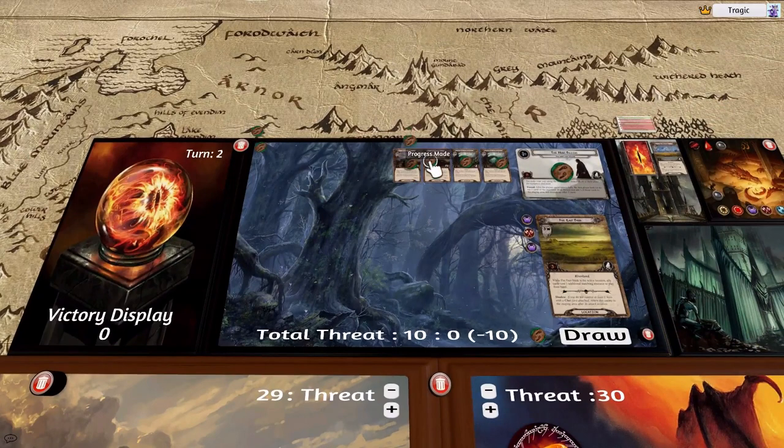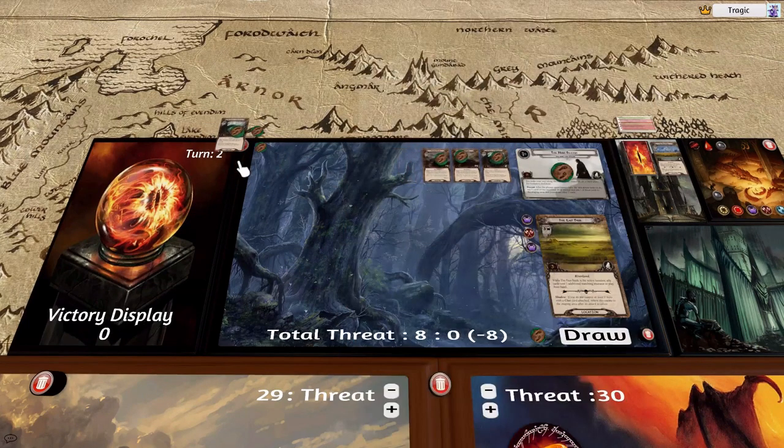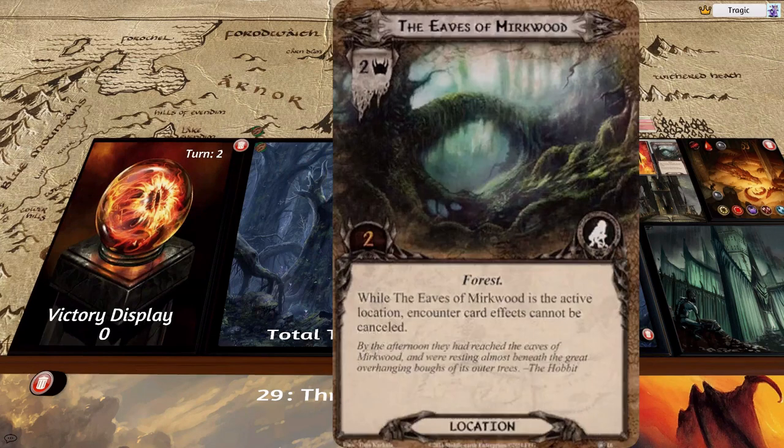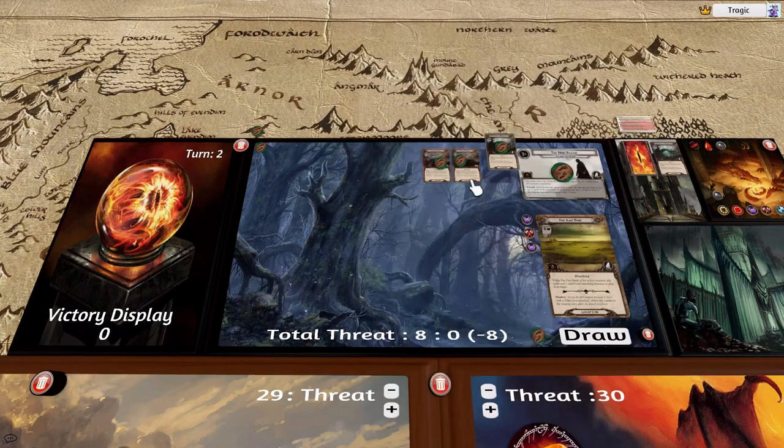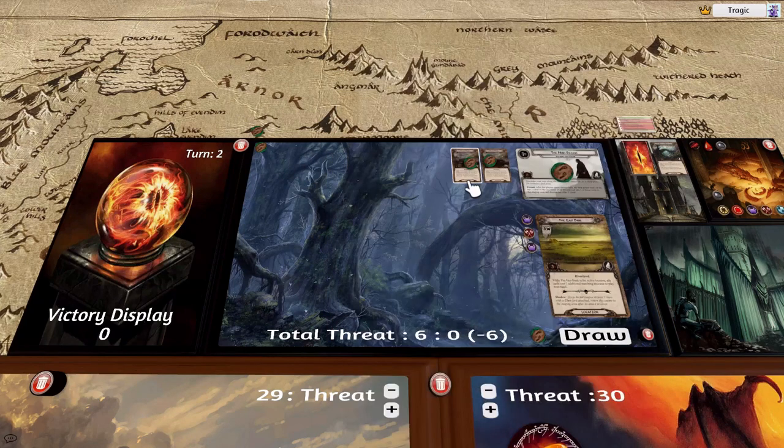So that is 1, 2, 3, 4. This guy costs 2 to clear, so he's gone. 2 to clear for this one as well, so he's gone. And this one is 3 to clear. This one is 3 to clear.